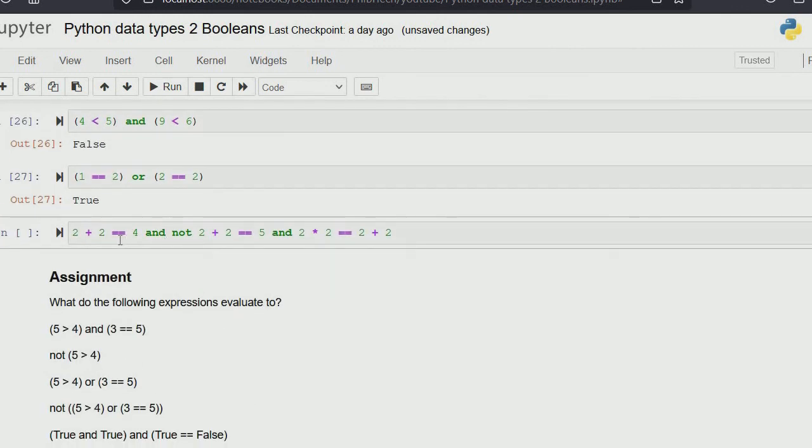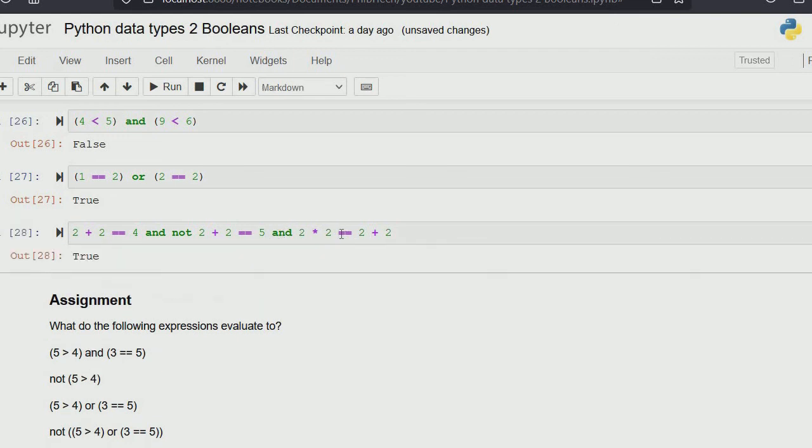Then here we have 1, 2, 3. We have 1, then we have the not operator. Then we have 2, where we have the binary Boolean operator here. Then we have another one here. If we check this, it will give us true because all of them are true. This one that is not true, we put not, so it converts the false to true.